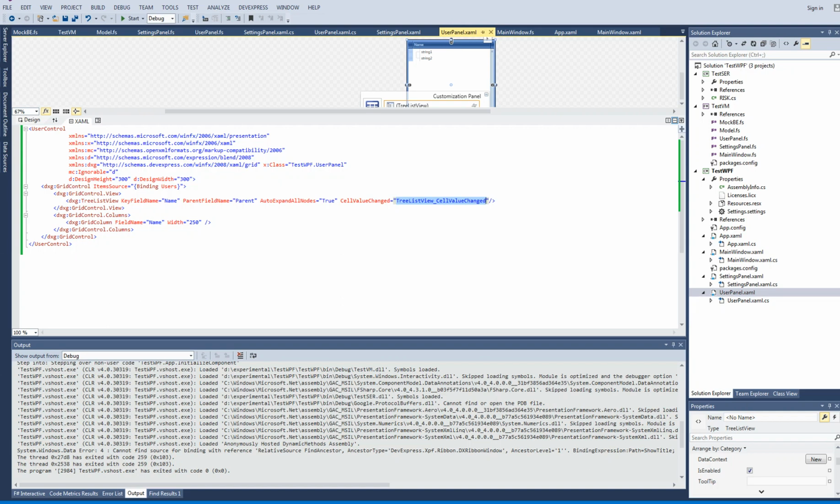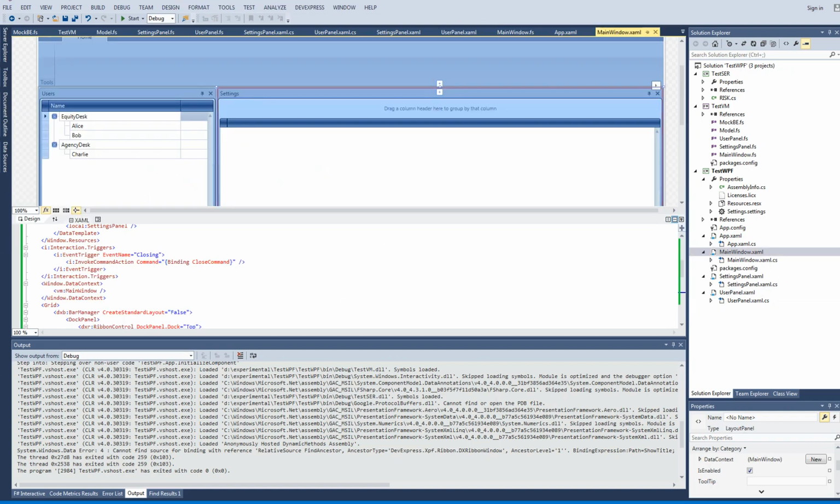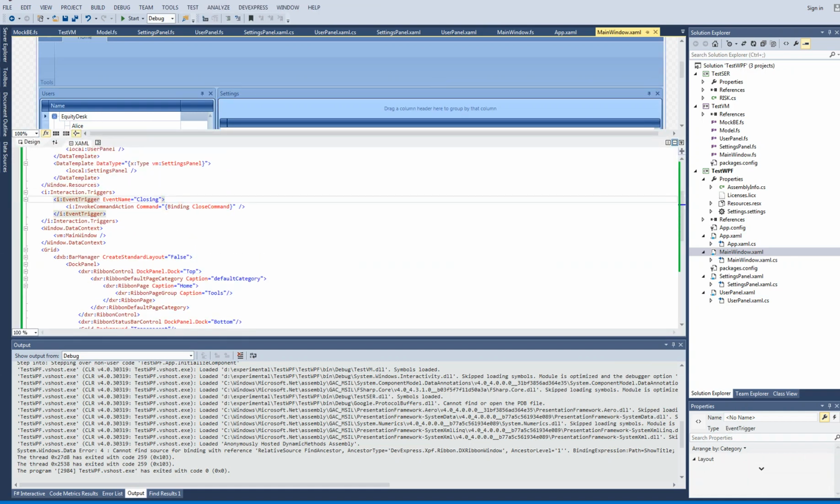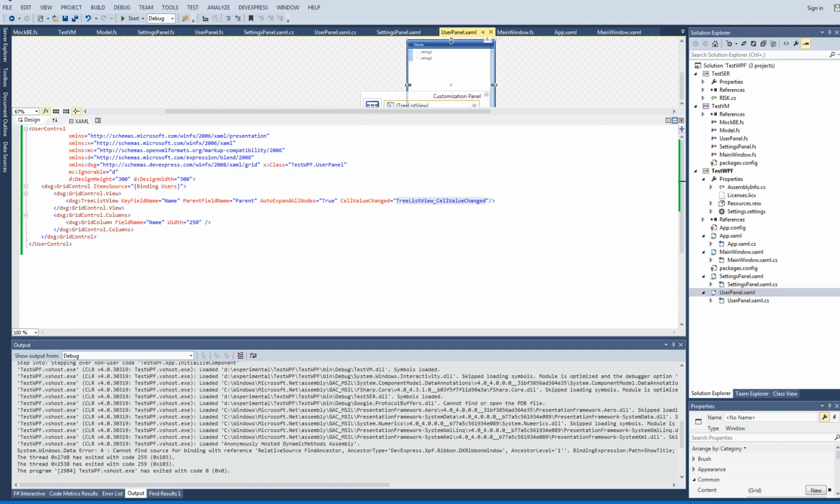So do I have that already? I don't think so. Let me check. Yes, we have done something very similar to handle the closing event. So we take the same code and put it inside the user panel.